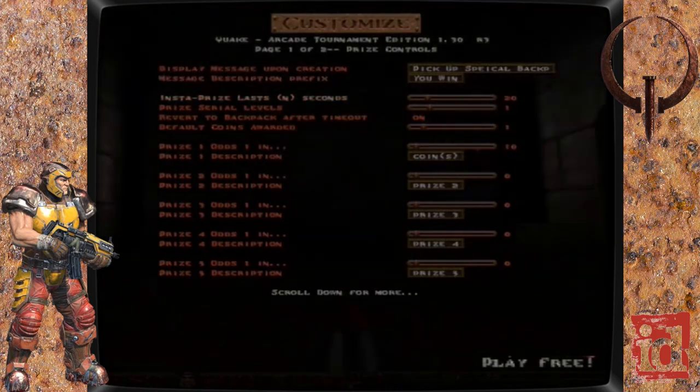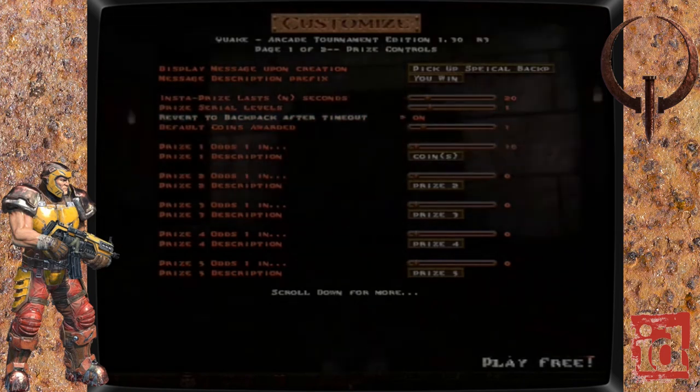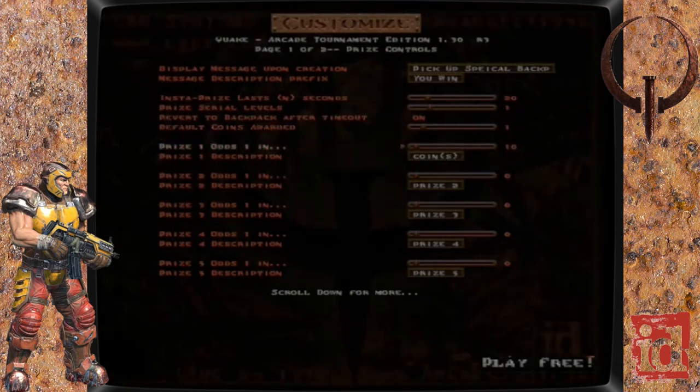You can configure this how you would like. I myself turned off the printer, then turned off all but one of the prizes, and I adjusted the one prize I had left so that it would give nothing but in-game coins, and I raised the amount that the single prize would trigger, to 10.